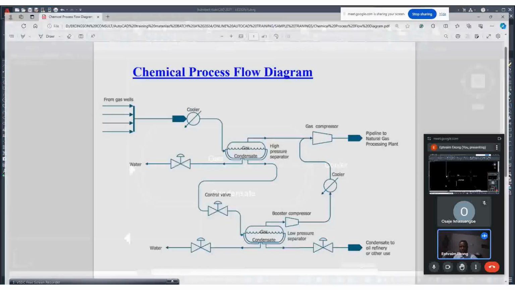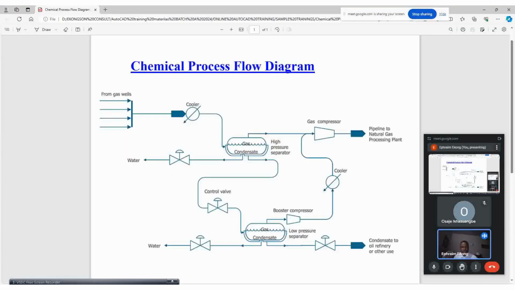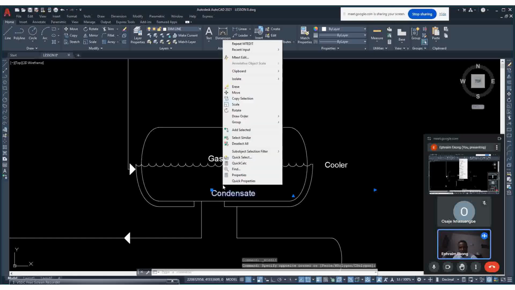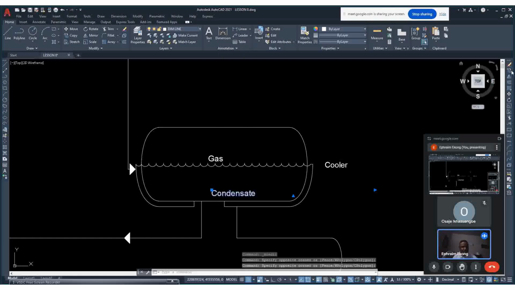High pressure separator. So I like to move. Highlight and click on move. Click here and shift your mouse a little bit. Click on it, click on move, click and shift your mouse a little bit.